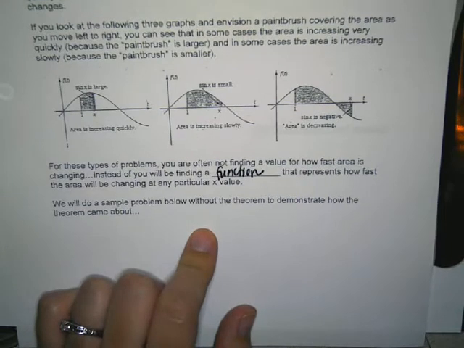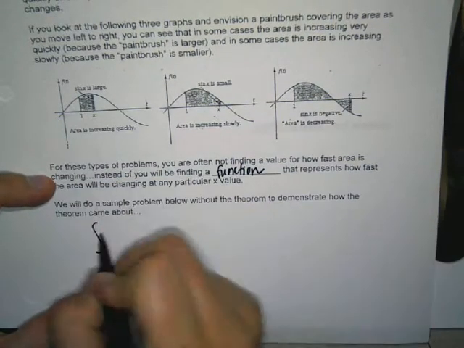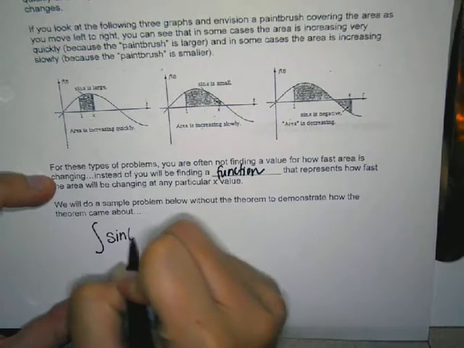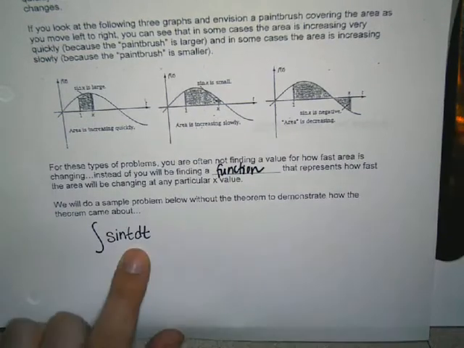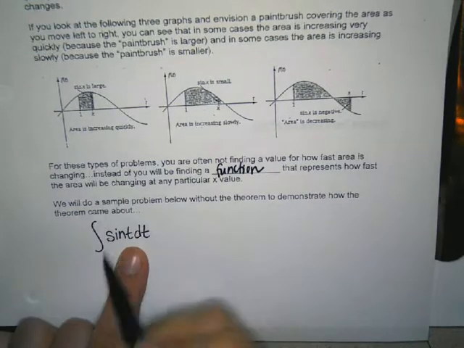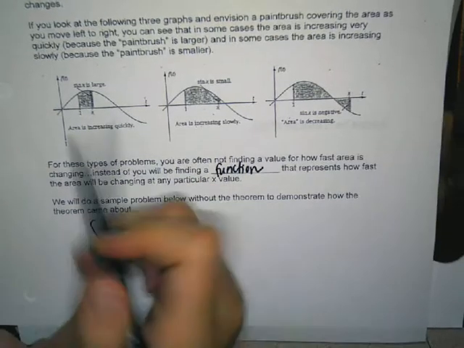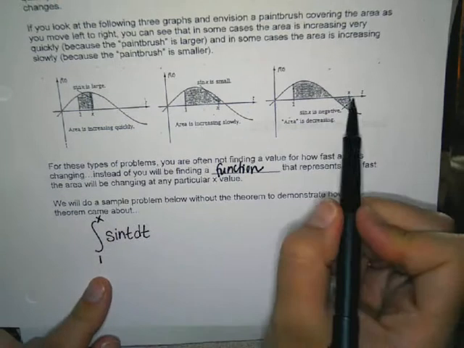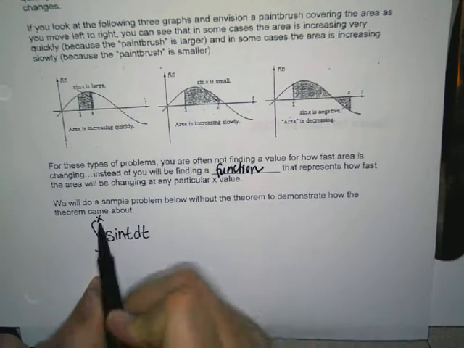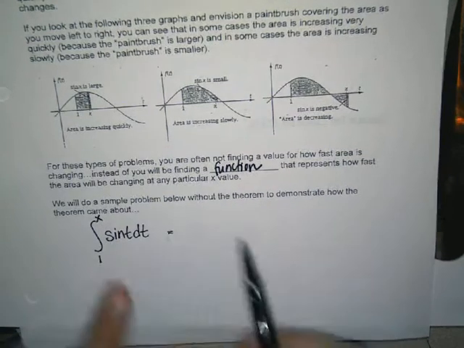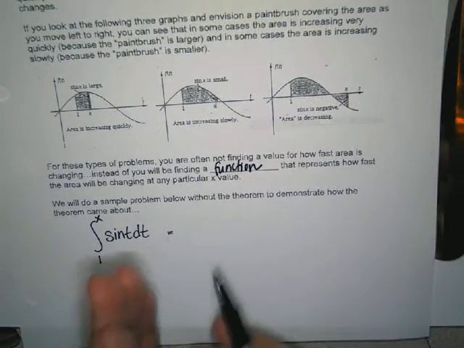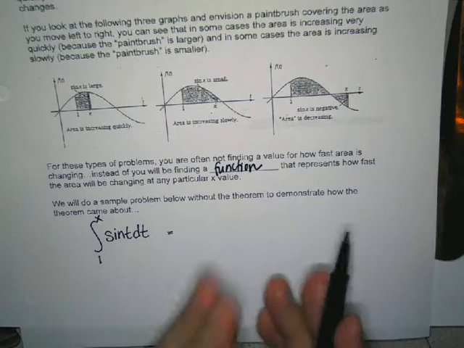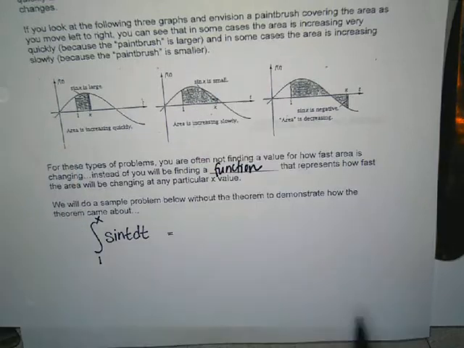Let's say you had this situation going on. My function is sine, and I'm going to use sine of t here. If I wanted to evaluate the area underneath the curve, I'd have to integrate that function from 1, since that's where I'm starting, to x. I'm not sure where that x is going to end up. I'm going to use x to represent whatever my integration ends at. It's going to be a function. I'm not going to get a value, but that function will represent the area covered at any given point.